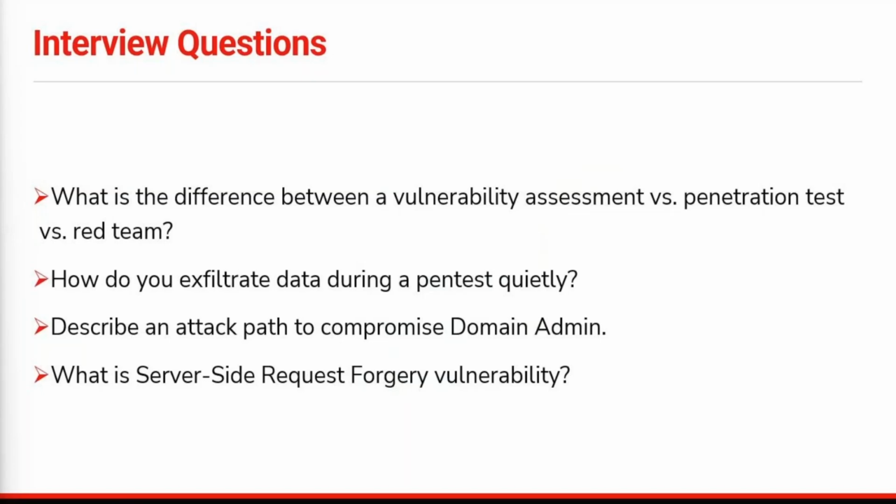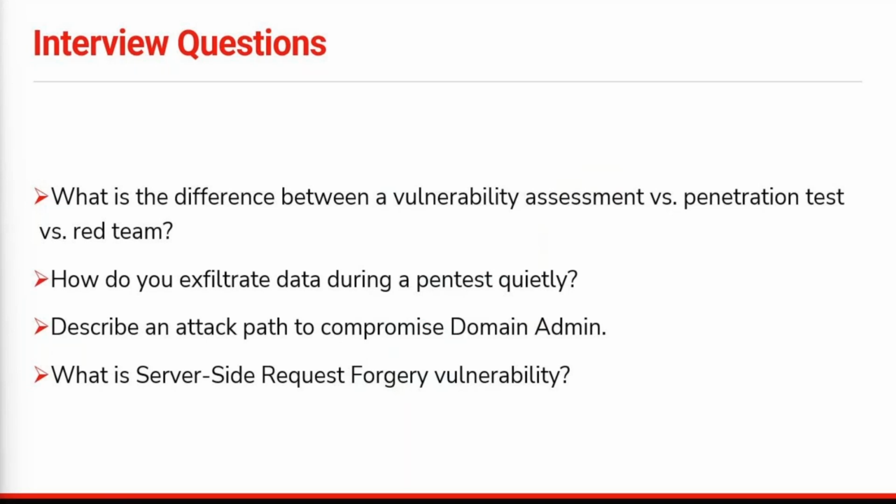So use the compromised credentials to access other machines, right? Then dump the Active Directory database, extract the database of the Active Directory to retrieve all the domain credentials, right? And then once you have all the domain credentials, you can move to the admin, take the access of the admin, or log in as the admin.